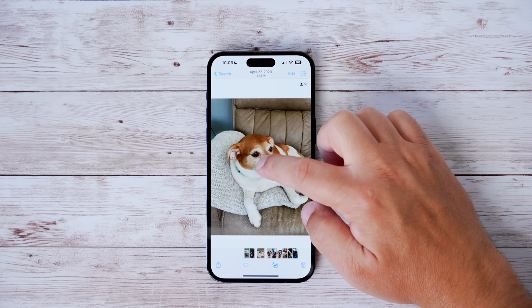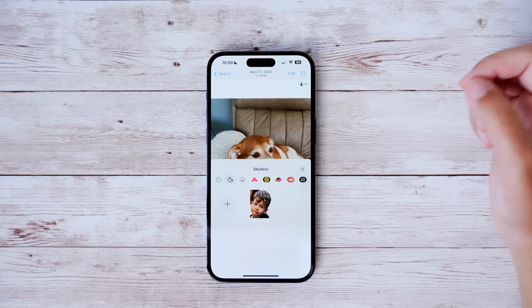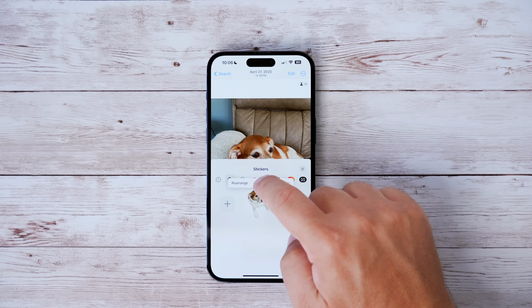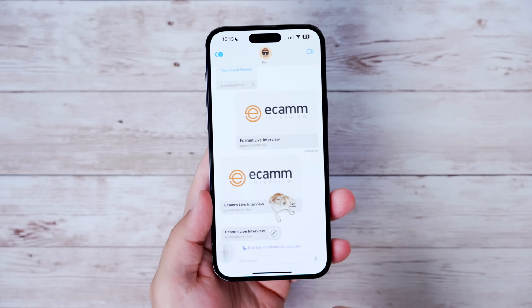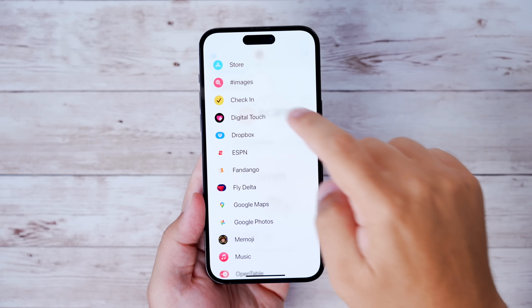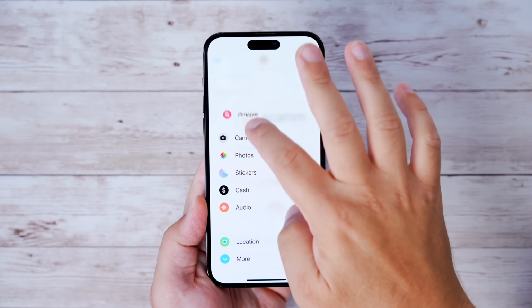The Messages app got a ton of new features, but here are a couple that are worth mentioning. Live stickers can now be created by lifting the subject from photos and videos, and you can turn them into stickers with stylized effects like shiny, puffy, comic, and outline. There are also better search improvements to help find messages faster. You can swipe right to reply to a message in line, and the iMessage apps now have this very nice new UI that just makes the keyboard area far more minimal and less cluttered.